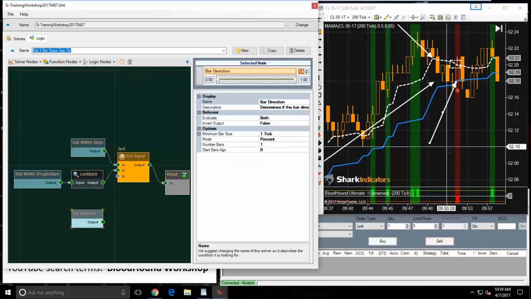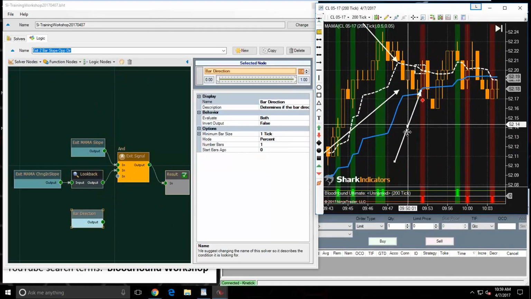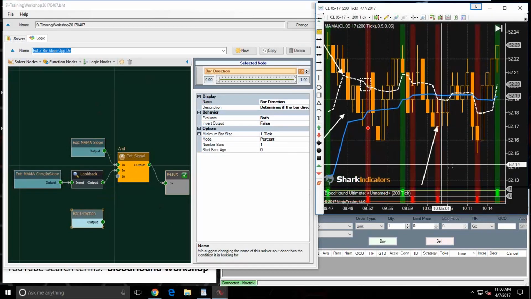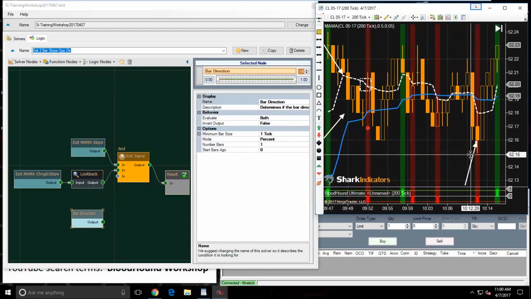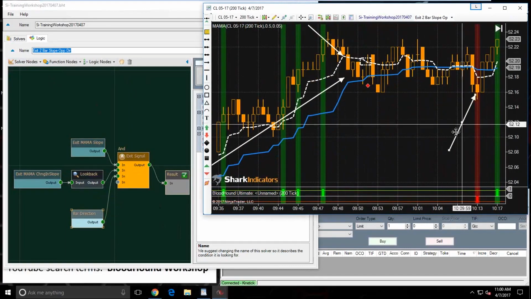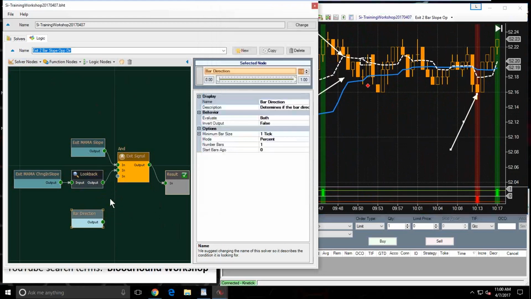Actually, no, it would not. We only got 1 bar here with an exit. Well, it'd be further over. Let's see, that's an up bar and that's an up bar. All the exits are occurring on an up bar. Oh, here we go. We finally have one on a down bar. So if I plug this bar direction in, there we go. They all kind of disappear, except this one way over there. We'll just leave that disconnected for now.